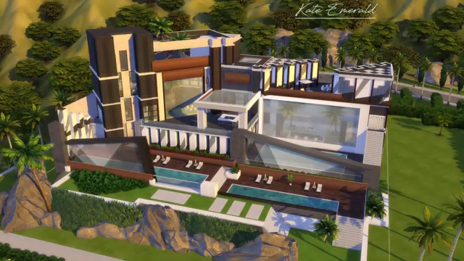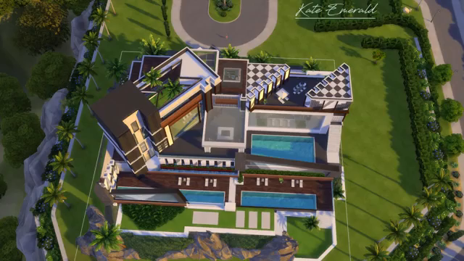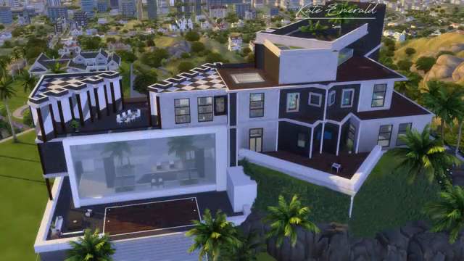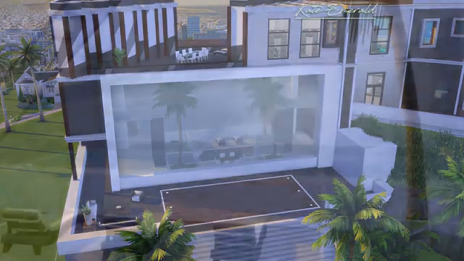What can I say? And this is it, guys. Thank you so much for watching. I have included a lot of screenshots as always, and you can find this build in the gallery. It's fully furnished, it's CC free, and even though I used the tool mod, it's unmodded in the gallery, so you don't need the mod. You can just download it, you can place it, and your Sims can move in if you want to.